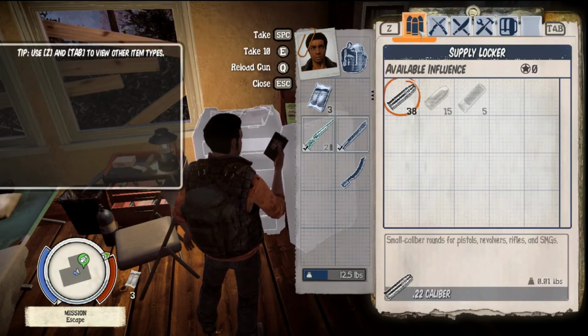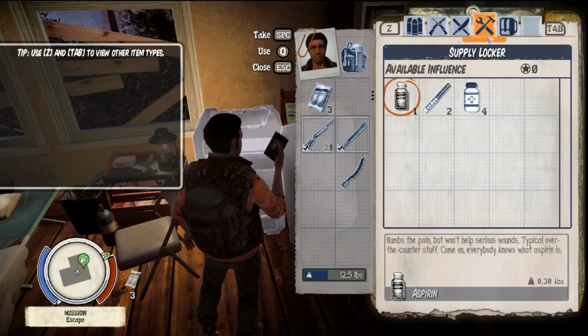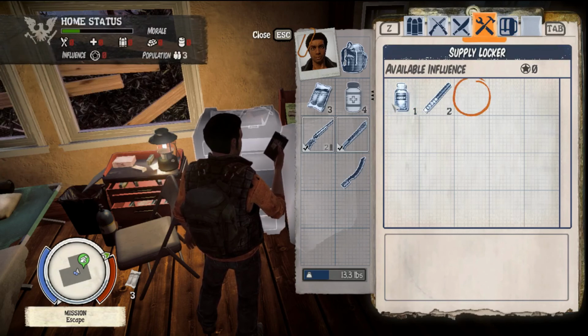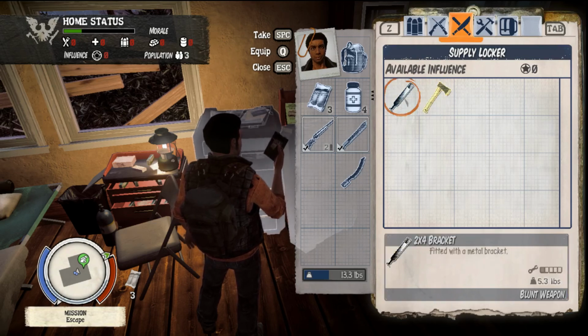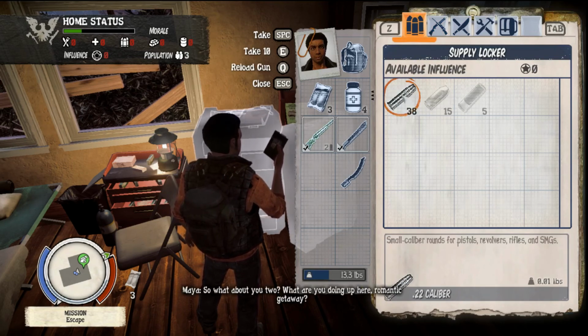So, let's take a look and see what we got. I don't need the backpack. It's not going to do me any good. I could certainly take the meds. I think everything else is good there. I wouldn't mind bringing my hatchet with me. Let's take a look and see what else we got. We got another gun. So, but of course, then we got the ammo.